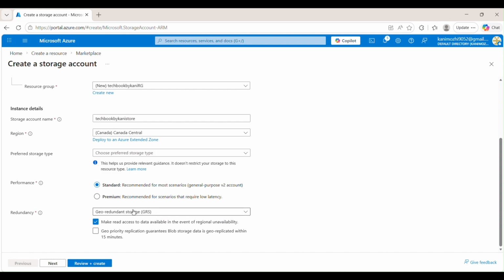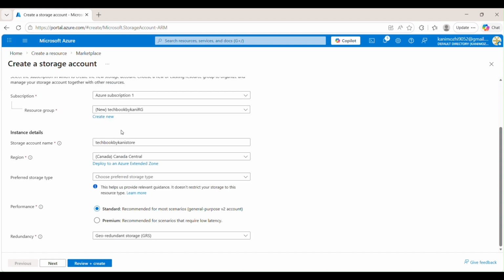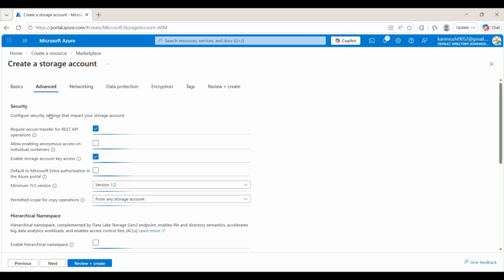For performance, go for standard. For redundancy, go for locally redundant storage. Click the next tab, advanced.